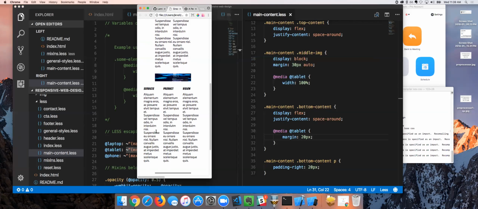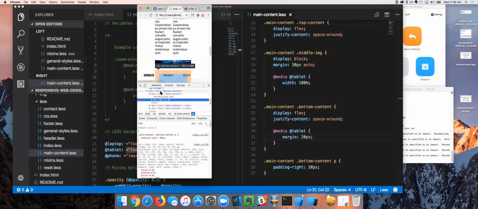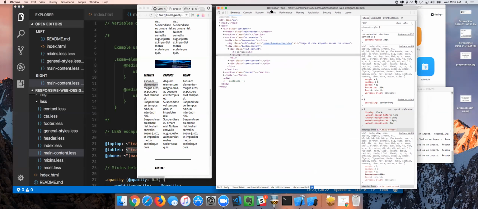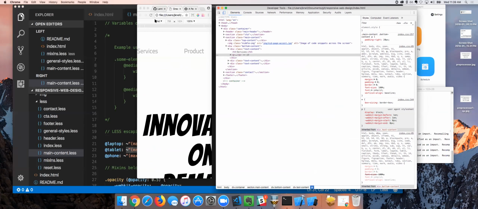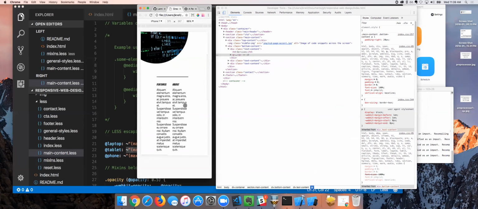It's really hard. And so what we could do is say, well, we need to get these in single columns. So services, product, and vision should be in their own column. So I'm going to bust out of this now because it's so hard to see. I'm going to take my dock out here, go into responsive mode and bust into like an iPhone 7 or something because it's much more manageable. So just to repeat, I went up to the responsive toggle, hit it, and changed it to iPhone 7.